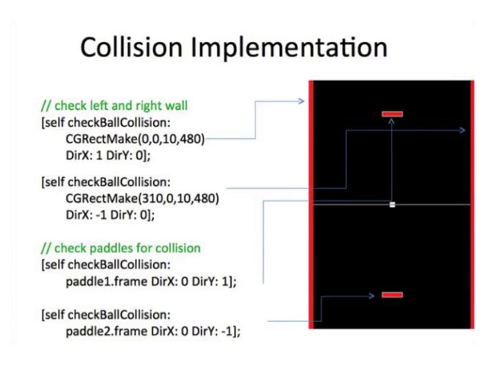First, we're going to check if that puck hits the left and right wall, and we're going to do that by just creating a couple rectangles, and we're using CGRectMake, and that's actually creating a rectangle that will be a strip along the left and then a strip along the right. So if the ball, the first statement there, if the ball intersects that rectangle on the left, that's the left wall, and we're going to see we alter the x direction to be +1, which is going to send the ball to the right. We do the opposite for the right wall, which is going to send that back to -1. But again, we're not altering the direction of y.